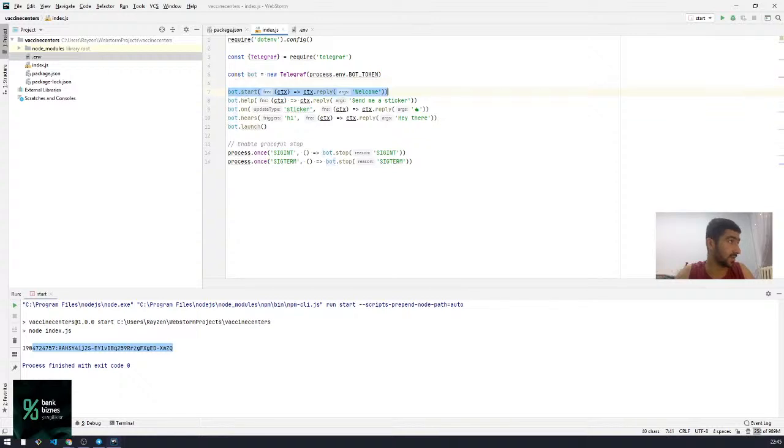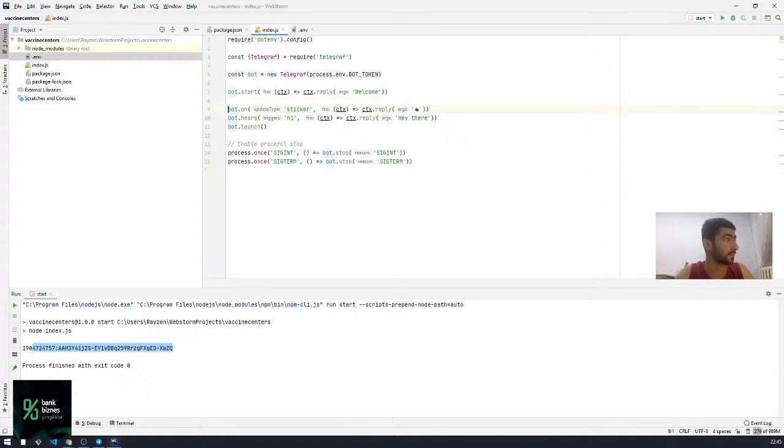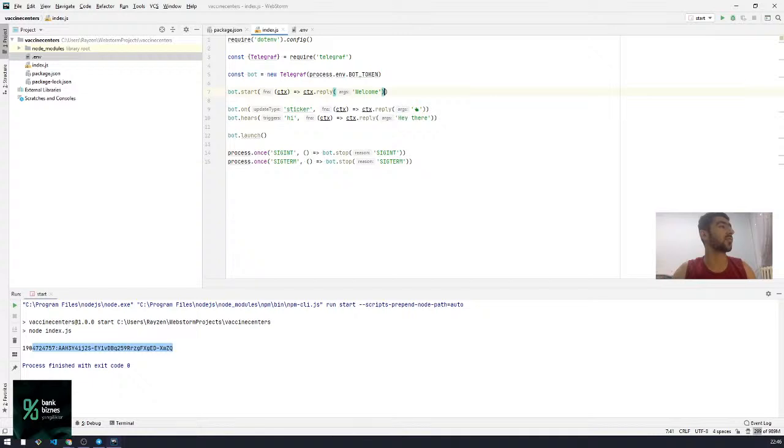We have a command for bot start. We have a command for bot help. We don't need this. We have a command when the bot receives a sticker. We have a command when the bot gets some message from the user. And finally the bot launch command, which launches our bot. At the end, we write how to gracefully stop our bot.